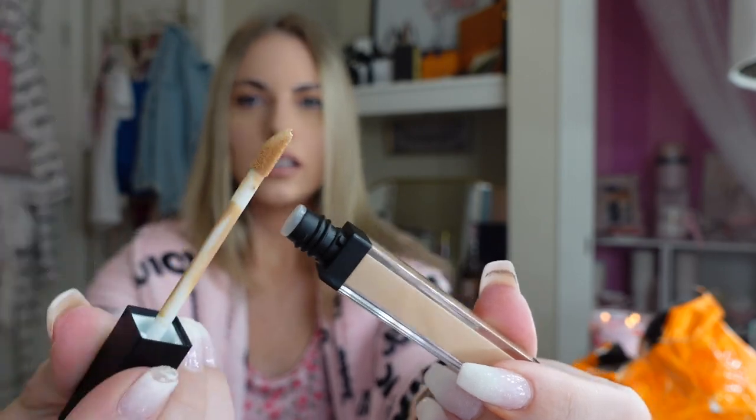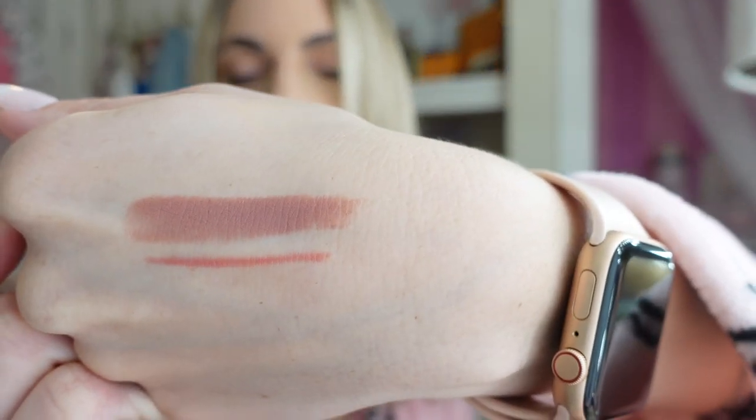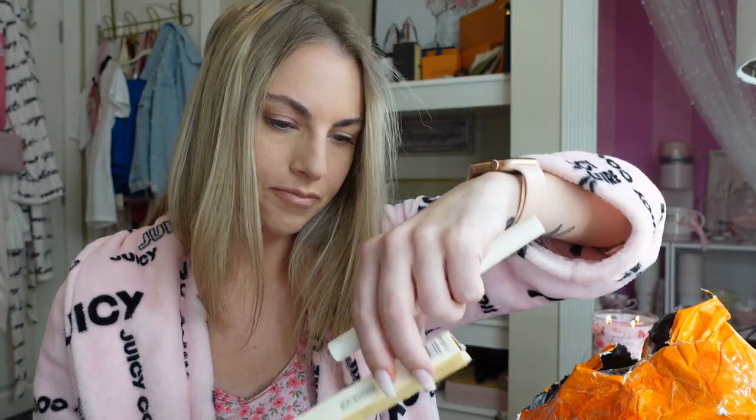All right, so here's the concealers. Kind of looks pretty decent. That's the color right there. We're just gonna see. So you have the pen here, or the pencil, whatever you want to call it, and then you have the lipstick here. Yes, it did smudge a little bit, but it's okay. Wow. Oh my god, I love this. I mean, the pencil, no, but look how beautiful that color is. This color is Love is Perfect, so I guess that's the name of it. But yeah, I will definitely leave this down below. That's actually very pretty.